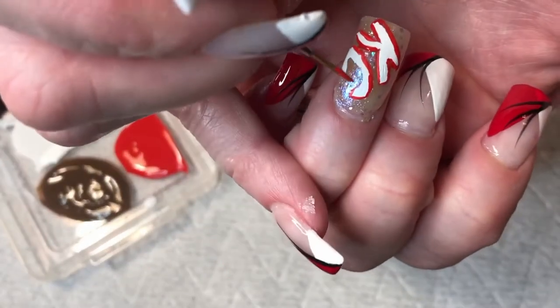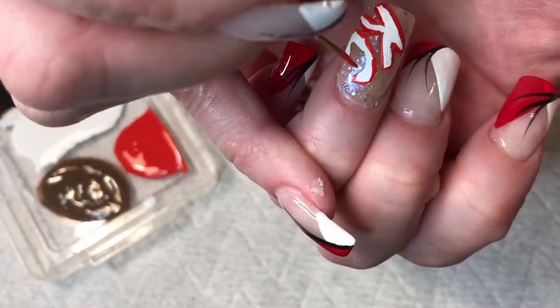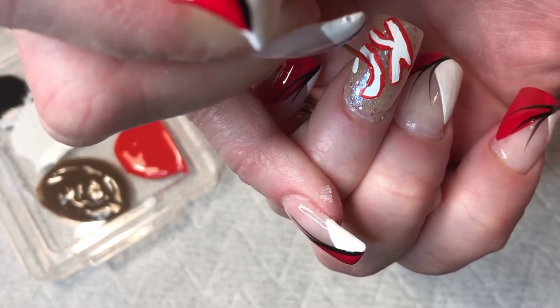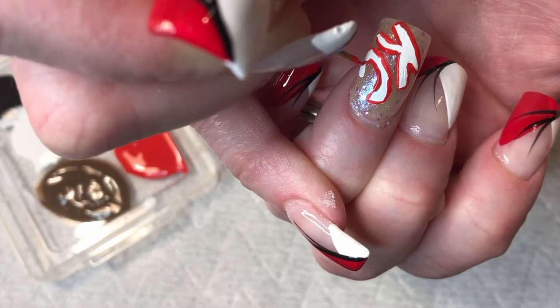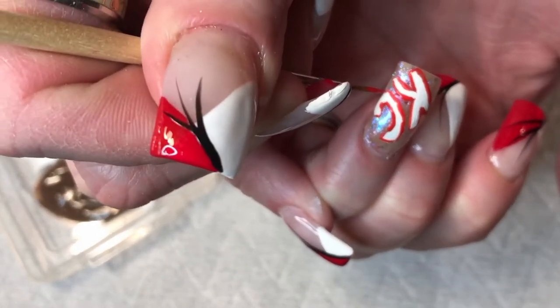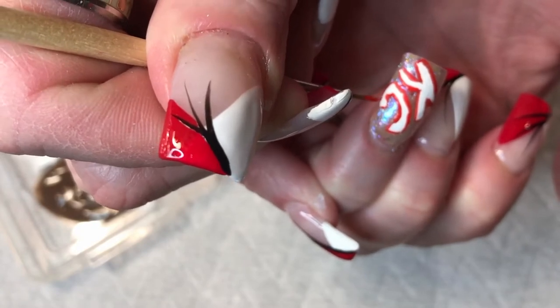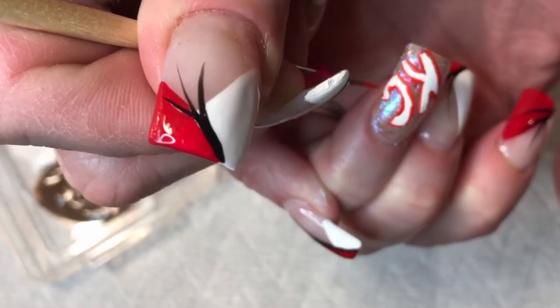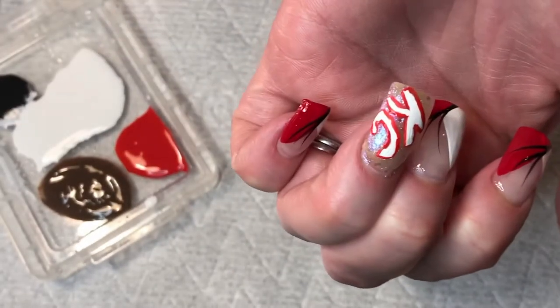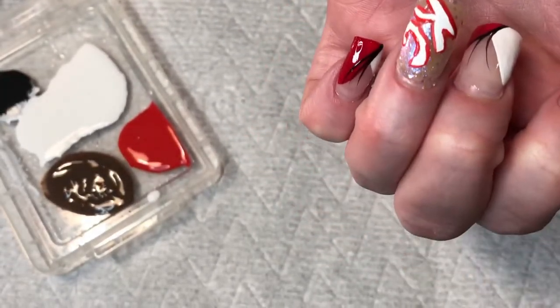Hope I'm not ruining that football. I feel like that football is touching the other finger. If it is, I'll just fix it a little bit. But just keep outlining your C. All right, and come down like that. Coming up, and closing it off right there. All right, that's the K and the C with the red.